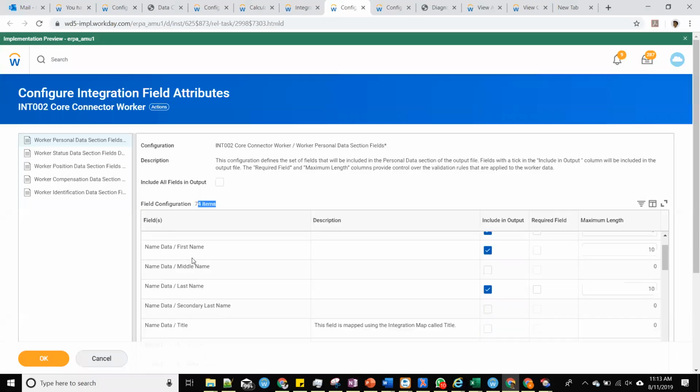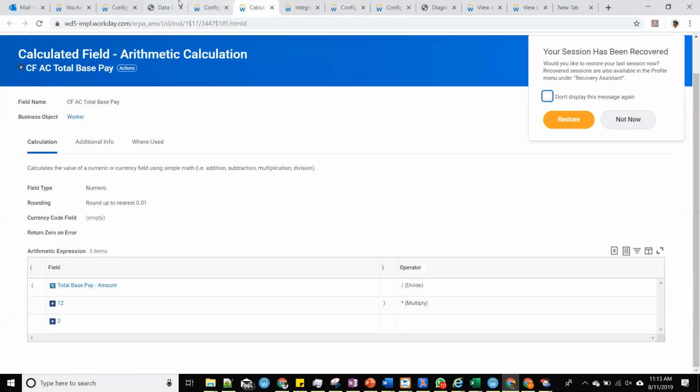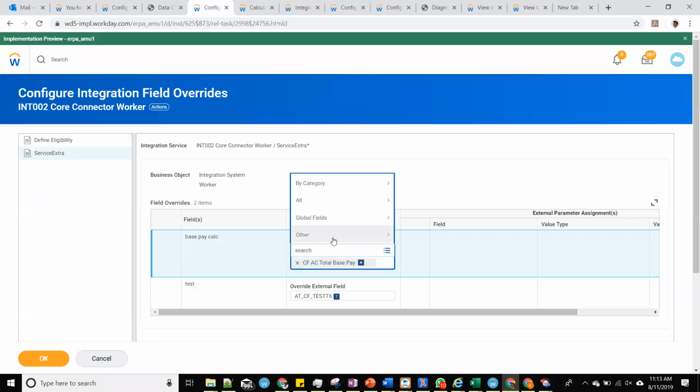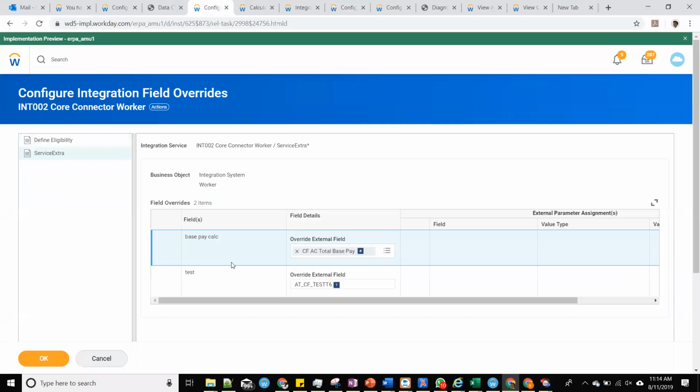You have to probably do it in XSLT, or you can do it in a calculated field saying combine using a concatenate function. You can combine these two, and you can use it in the field override section right here. You can directly use the concatenate calculated field here. These two are calculated fields. So these are your additional extra fields that you can pick or create if they are not available directly on your field attribute section.